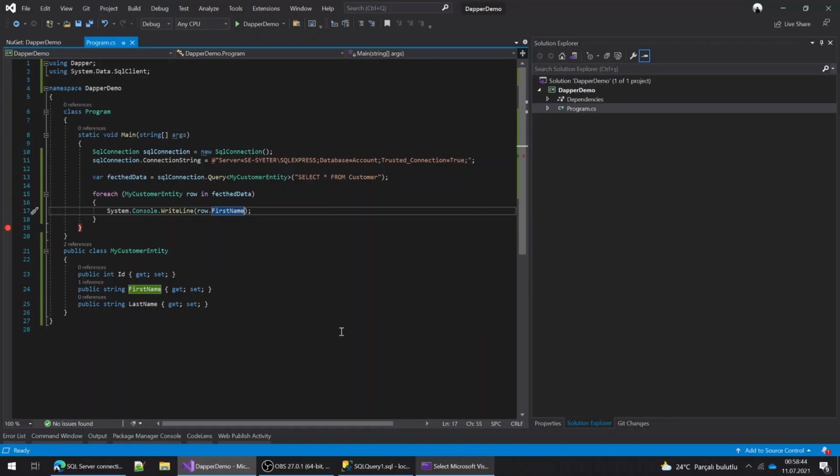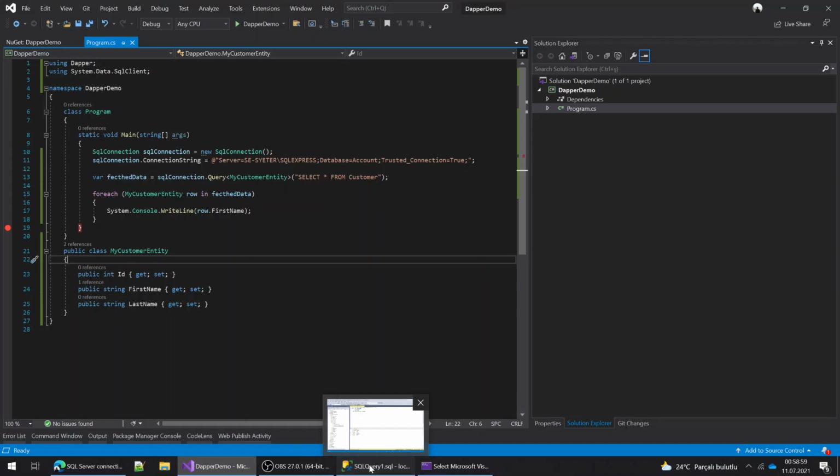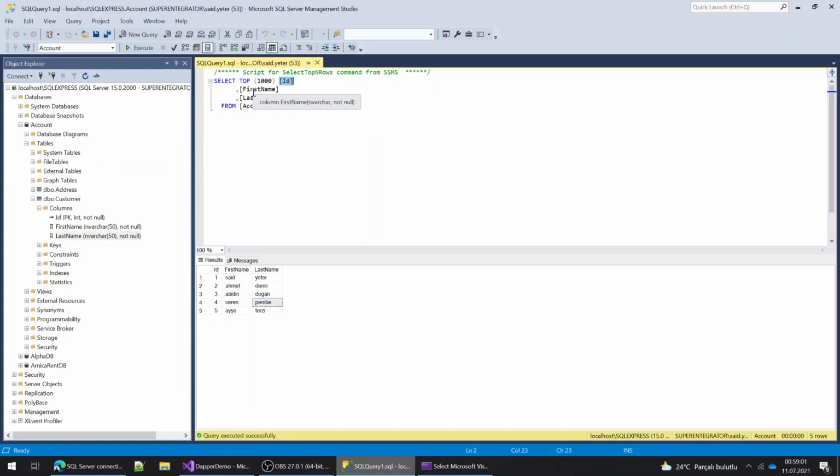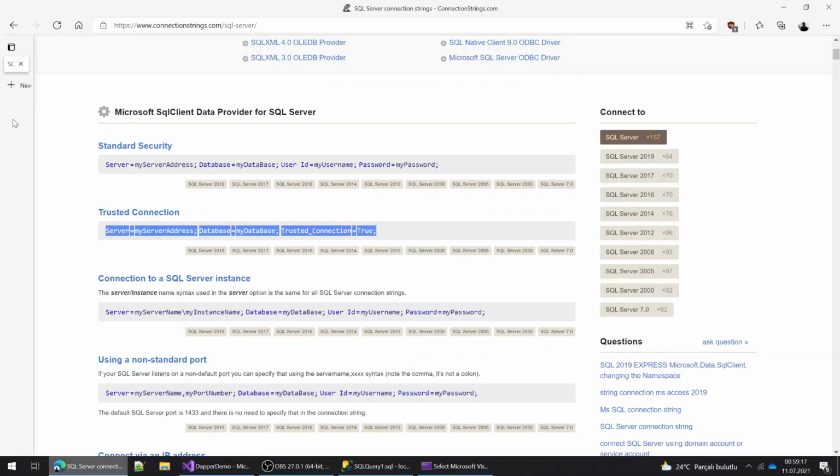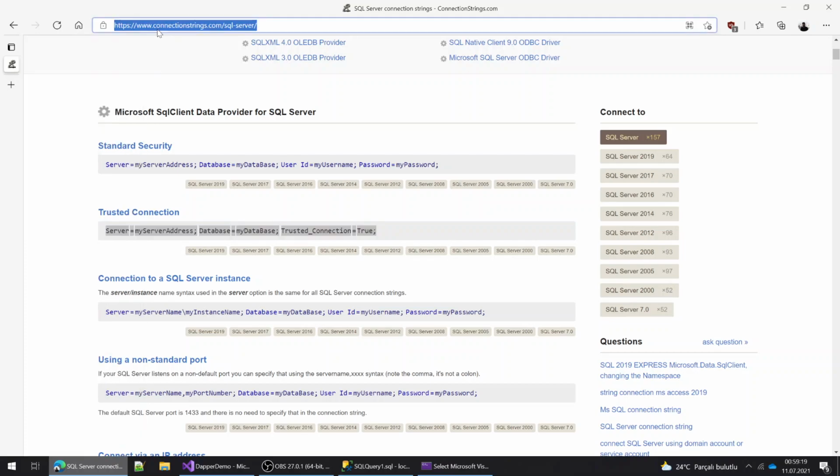You can create your data access layer in your projects by creating these models, these entities, and sometimes tables may have lots of columns, so manually writing this entity class may be painful, so there's a trick way.